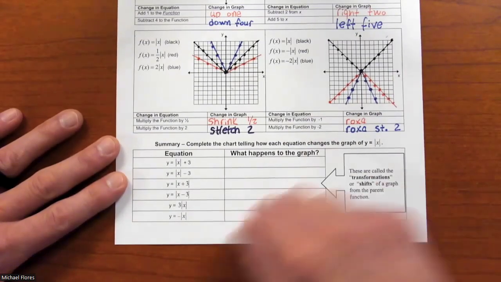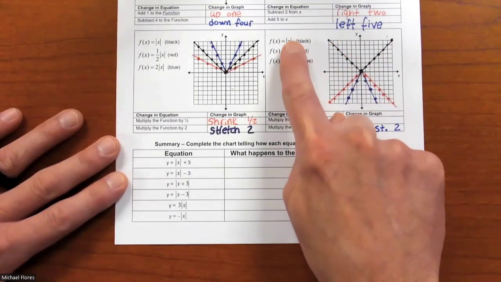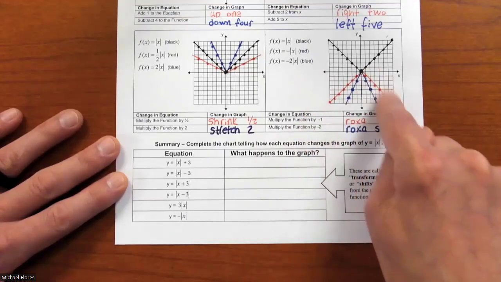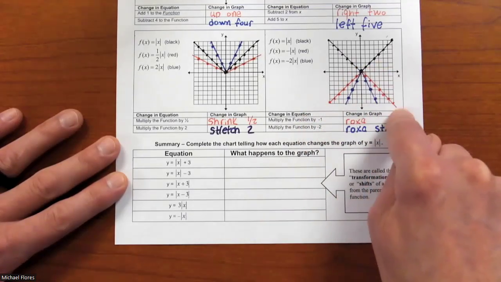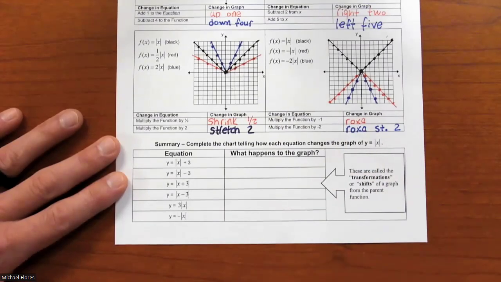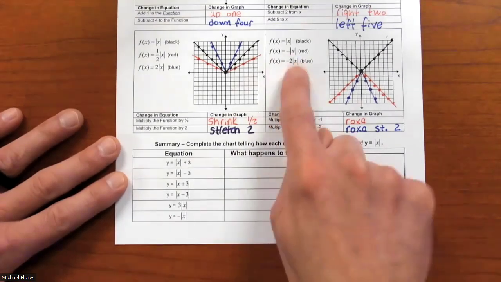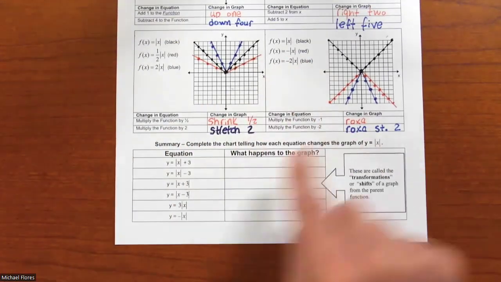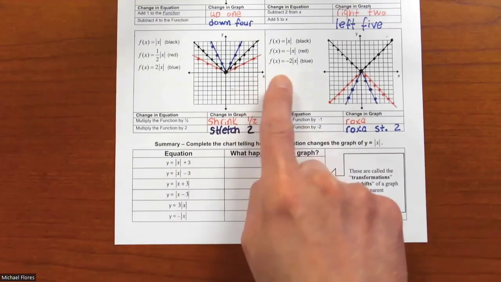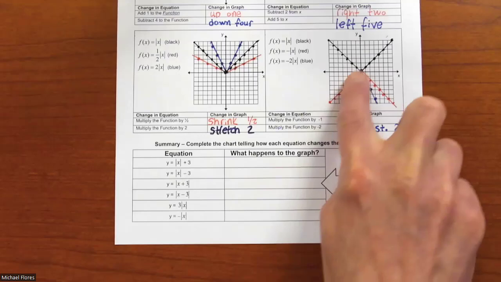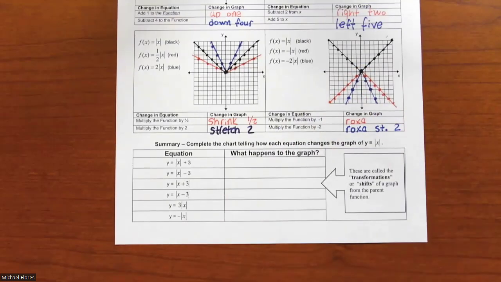And then over here, we have our absolute value in black, the parent function. If you put a negative in front of that, though, it's going to flip it upside down. That is known as a reflection over the x-axis. That's a lot to write down, so I abbreviated. And then here, if there's a -2, well, we know it's going to flip it upside down. We just covered that. And since it's a stretch of 2, look at what it does to that graph. Anyway, that's another reminder of transformations.